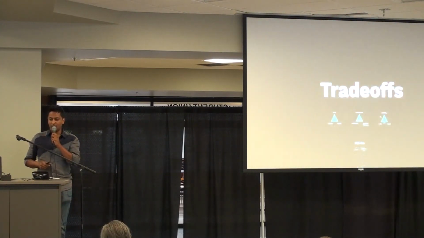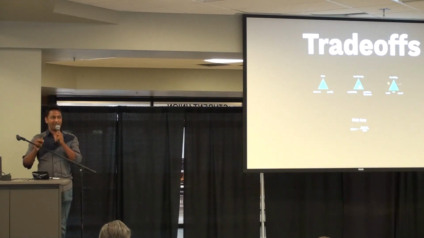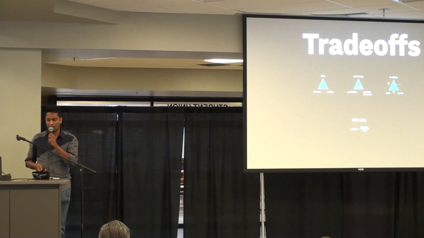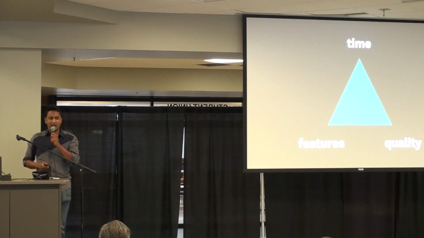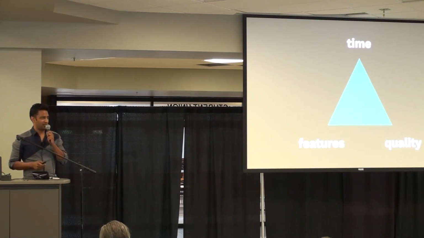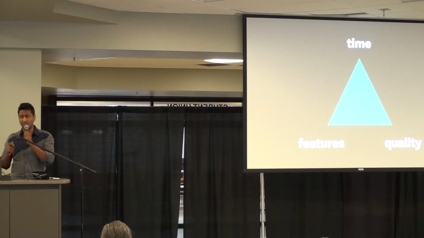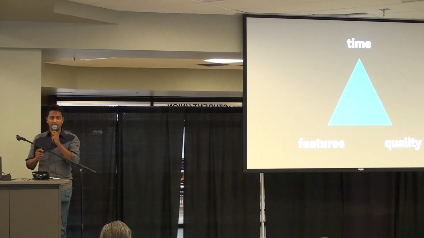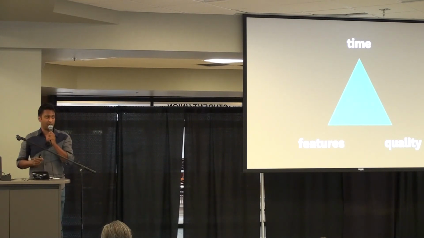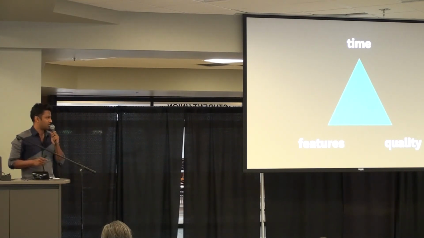And I want to go through now what I think are the hard and fast laws. These are like the laws of gravity, the laws of physics for software development. How many people have seen the iron triangle of software development before? Okay, personal opinion, if you are a business that depends on software, every single person in your organization needs to understand this. It's very simple too. Time, features, quality, pick 2. You can't have all 3. It's a law of nature. You will not be able to do all 3 things at once. It's impossible. And I'll show you why in just a second.